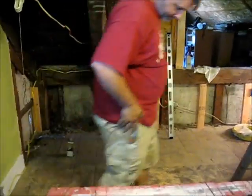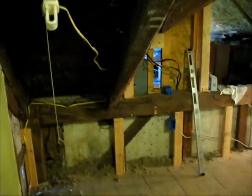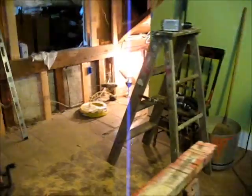And I got things wired all around in here. I don't have everything wired, but I got a lot of stuff wired. Like this. Which, that doesn't have to be the light she uses, but I thought she might like a little directional light. That way, if she wants to turn it down that way or out this way or whatever. And I can change that to whatever kind of light she wants in it.